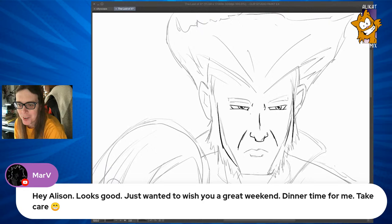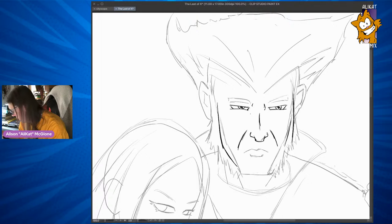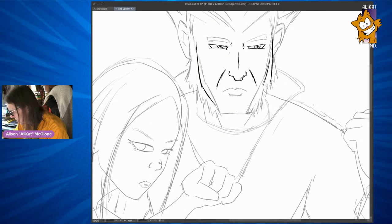It's good seeing you. We're working on a Wolverine X-23 piece. Trying a mashup, as it were, where I took the idea of The Last of Us and I called it The Last of X. This will probably be a multi-week process video. I have kind of a goal in mind with the level of detail and grit I want on this, so it's going to take a while to get it.